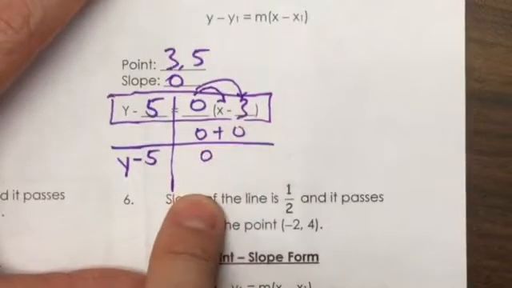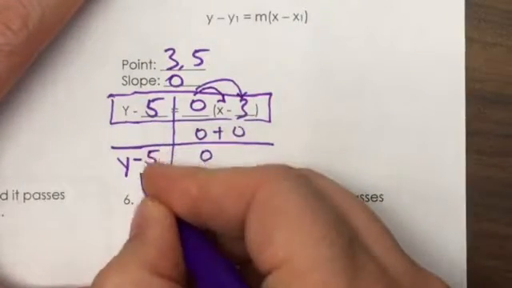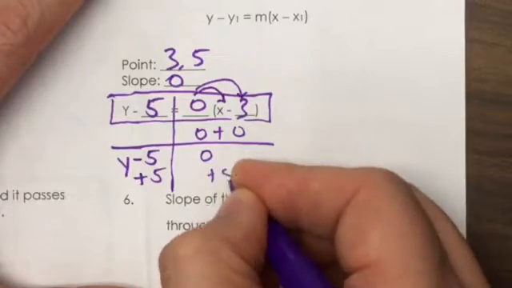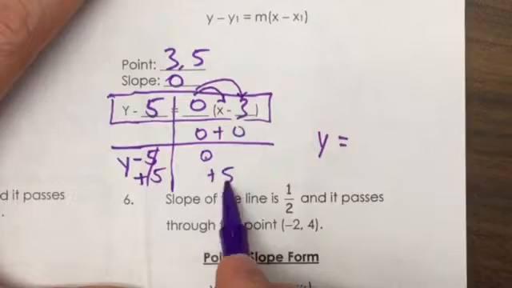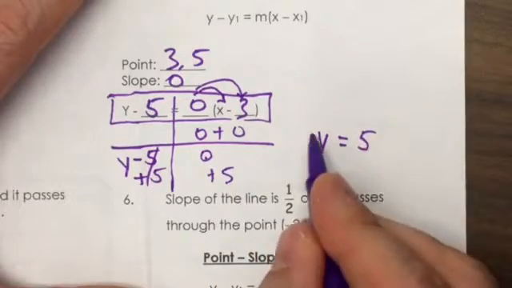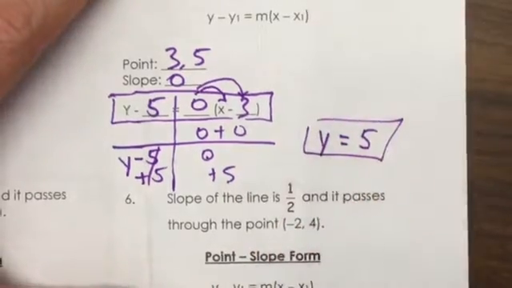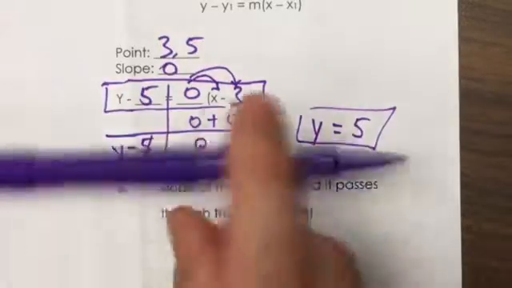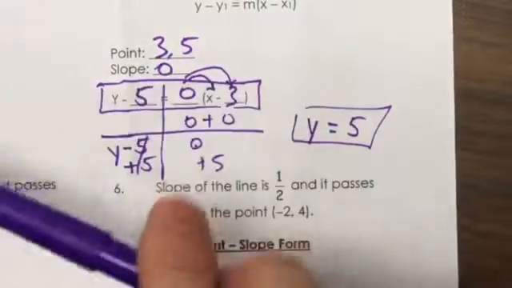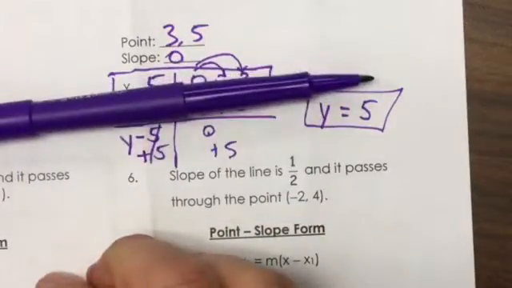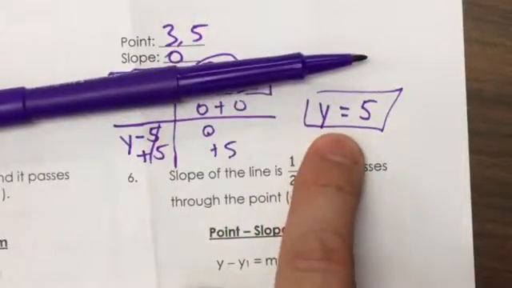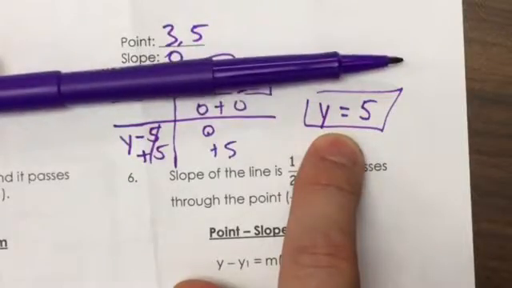Okay, but like I said, I'm going to go all the way to the end. When I do plus 5 on both sides to get y by itself, y is now by itself, and 0 plus 5 is 5. So the equation of that line is y equals 5. And my question to you is, would it be a horizontal line or would it be a vertical line? That would be a horizontal line. If you're not sure, you can put that in the graphing screen of the calculator. You'll see a horizontal line.